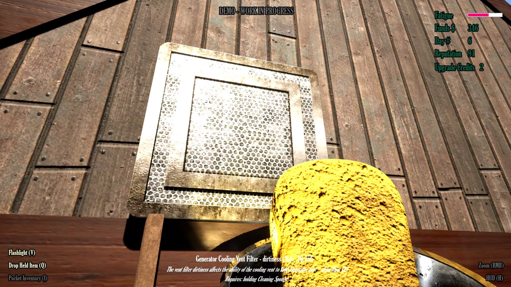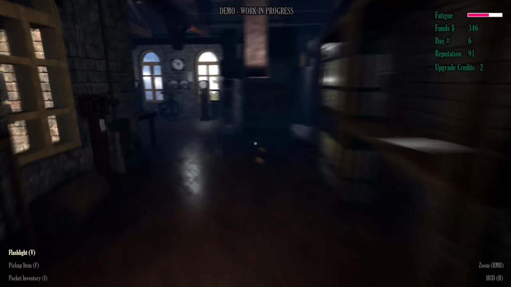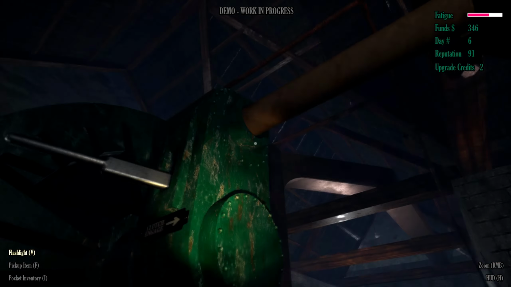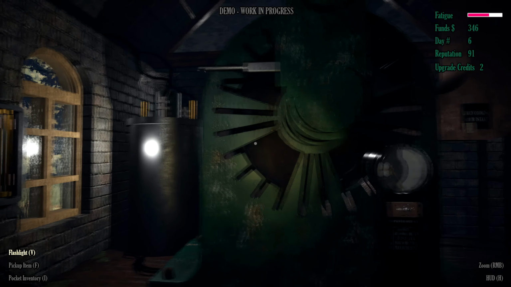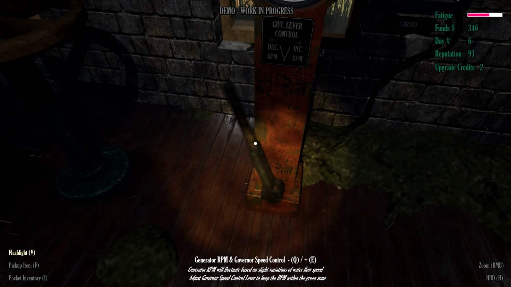Yep. And our generator's just clicked off, unfortunately, because you would have been hearing those warning bells just now. Basically that's just saying that the generator was overspeeding. So let's bring our RPM control down.